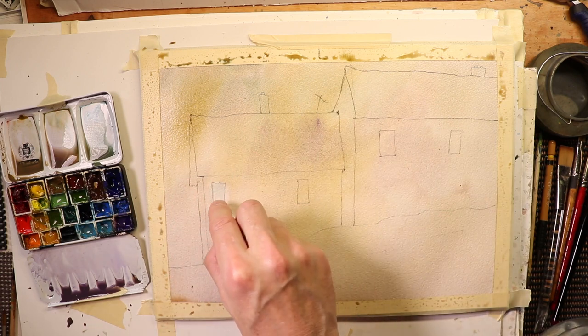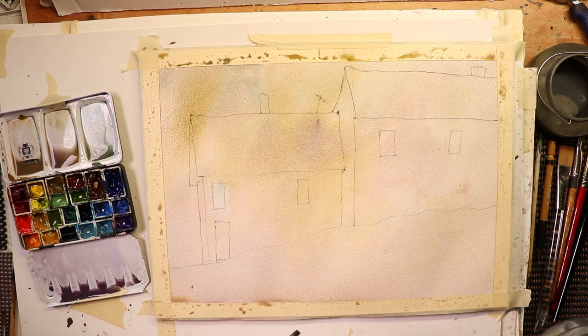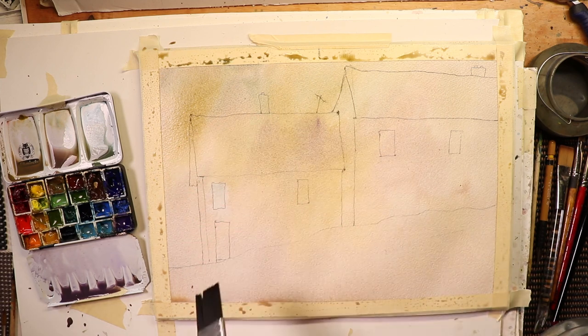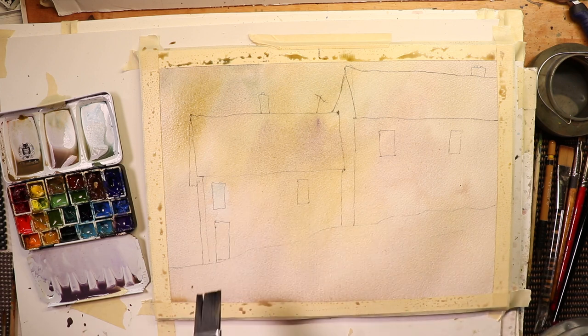We're going to create a see-through window here where you're going to see through the building and onto the painting on the other side of this section of the house, which will give you that real beautiful see-through three-dimensional feel to your painting. That adds a really big bit of interest to your paintings.